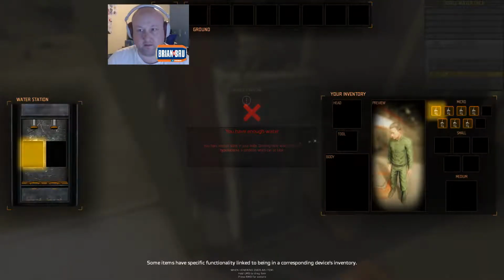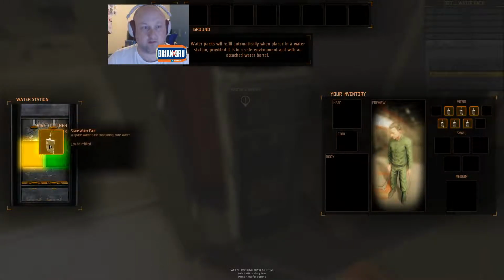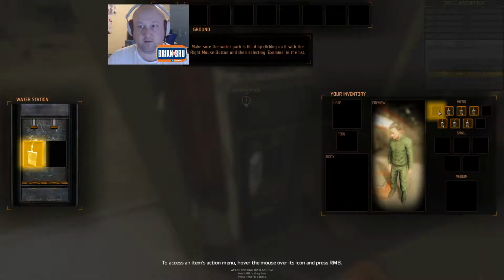Some items have specific functionality, linked to being in the corresponding device's inventory. To access an item's action menu, hover the mouse over its icon and press the right mouse button.